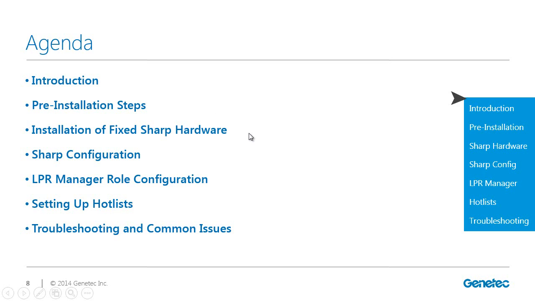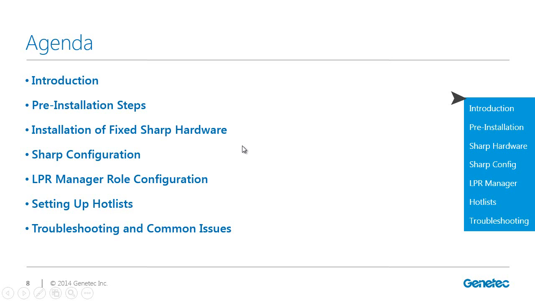Now of course, before we go into the software side of things, we'll take a look at the hardware and how to install it. This is where we're going to see a wiring example and the differences between the two units. Now at this point here is where we're going to install Security Center if we haven't done so already, but we're not going to cover that part, so I don't really have it listed here on the agenda.